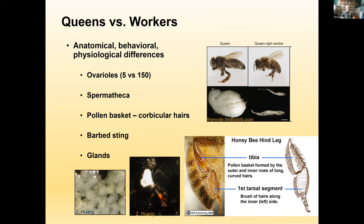So queens versus workers, what's the difference? Anatomical, behavioral, physiological differences. Queens have more ovaries. If you look at the basic ovary package here, let's see if I can do this. Okay, so right here, you've got the ovaries in a queen. They're huge. They're loaded with eggs and ready to go.